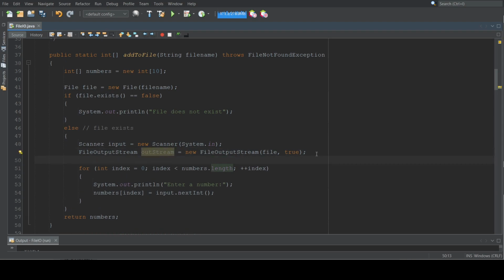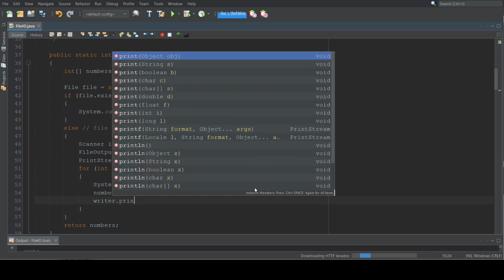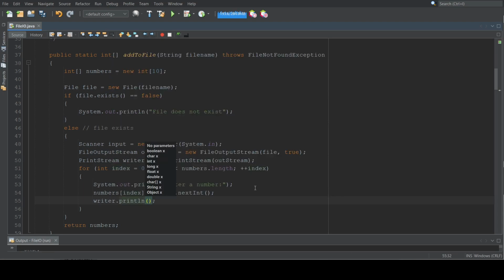Now, because we want to write to the file, we again need print stream. I would name it writer is equal to new print stream, but in this case you need to pass out stream and not the file object. And then normally you would just write writer dot println numbers of index, and that would add to the file.